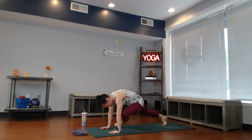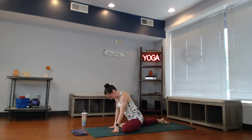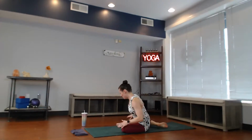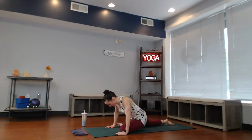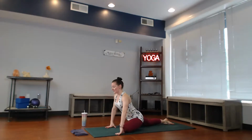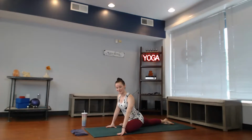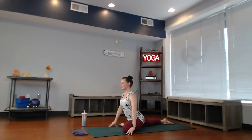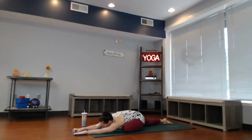Pigeon. So bring your foot to the out or to the inside of your leg. Knee goes out. Foot going out. This back leg is straight behind us, or you can be in this 90-90 position, whatever feels a little bit more appropriate for you today. The more parallel this shin is to the front of the mat, the deeper you're going to get into this hip. But you do what your body needs to. Lift your chest really tall. Inhale. Exhale. As you start to walk your body over, allow your arms to reach.